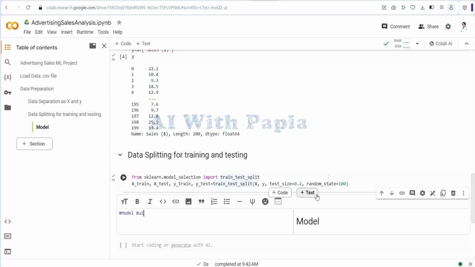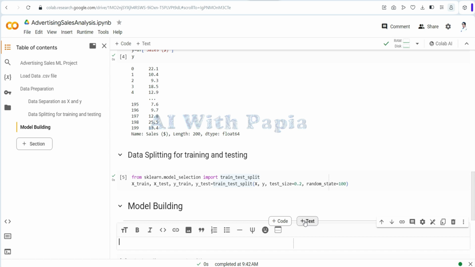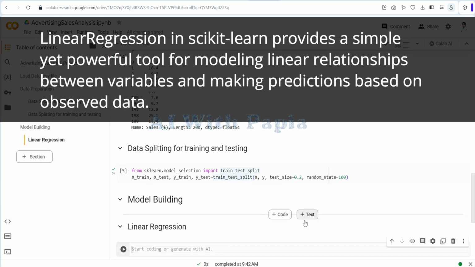Now we will do the next part. We have the dataset ready, the training and the testing data. Now we will provide it for model building. There are many models we can go through, and we will come across them in this series.